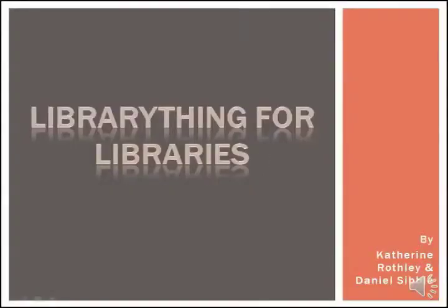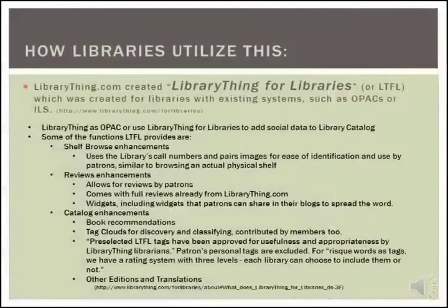Library Thing for Libraries, or LTFL for short, has many OPAC boosting products. It is installed through the proffering of lines of HTML in a file of a library's records. It works with every major OPAC or ILS and most of the minor ones. The enhancements are meant to work with the data that Library Thing provides along with the library's records. It can be made to look seamlessly like the rest of the OPAC of a library so that no one may know the difference.